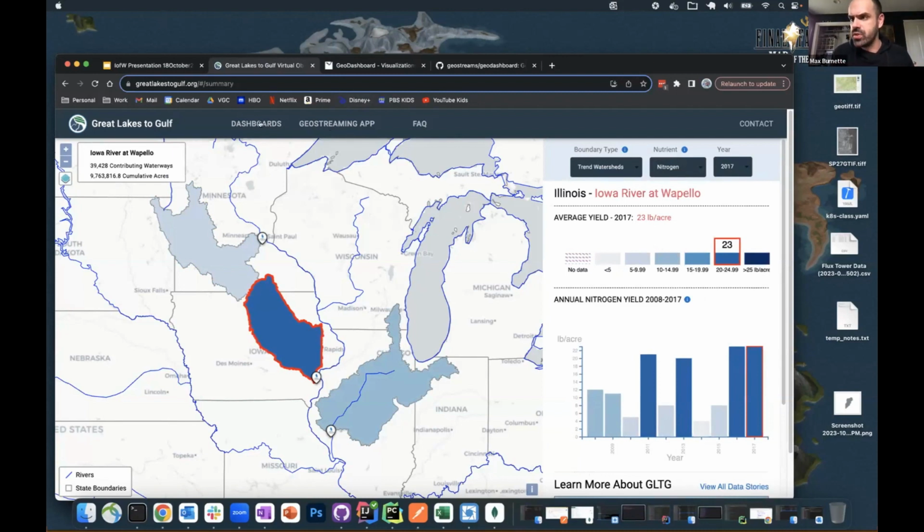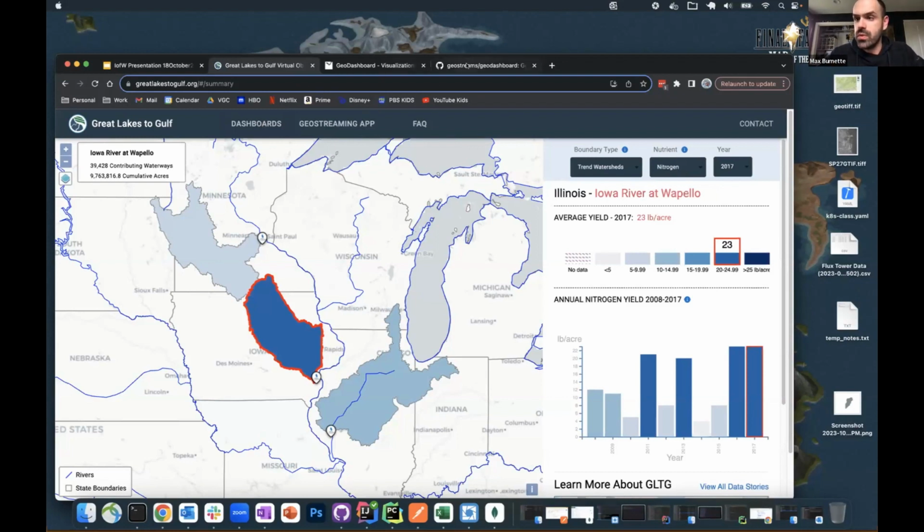These are the type of dashboards I mean when I say we're building state dashboards. We have a toolbox that we've built with GeoDashboard that we can build things like this. So the question is, what data do you have as an organization or a state portal? We can generally deal with a lot of different types of data, whether it's point sources of time series data, or aggregate totals at the state level, the HUC level, or some political boundary level, and what the symbologies are and how those things interact. So for the state portals, it's been a process of asking what data they have, and then sketching out some things that we would suggest visualizing and coming to a happy conclusion.